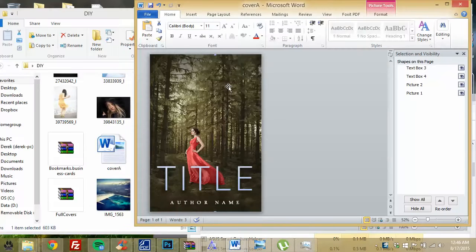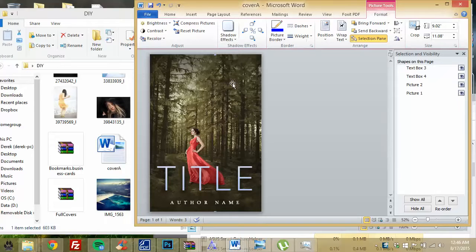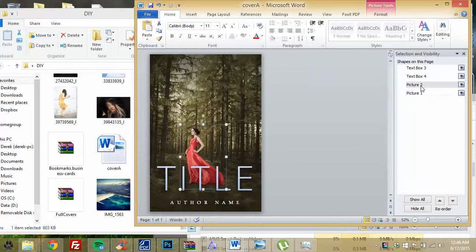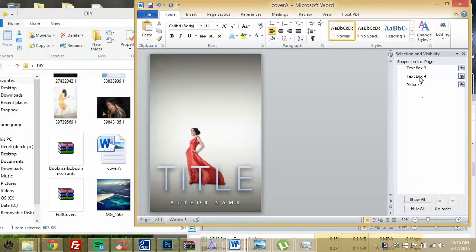And I can go over here to my selection pane and find what I don't want and hit backspace. I'm going to leave, let's see where it is. This one is this vignette layer that I have on. I'm going to leave it there because it's going to work for just about everything. I can delete this girl though also.